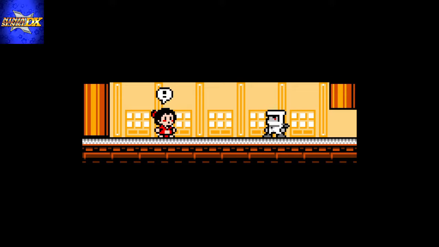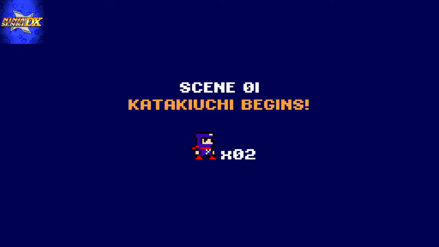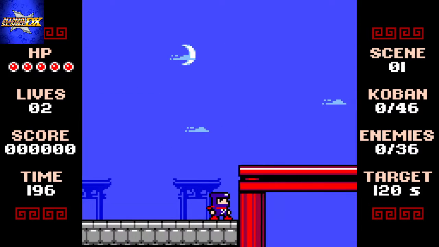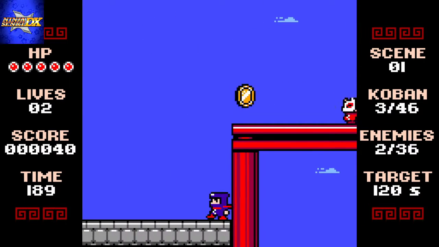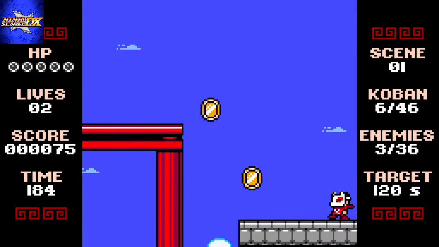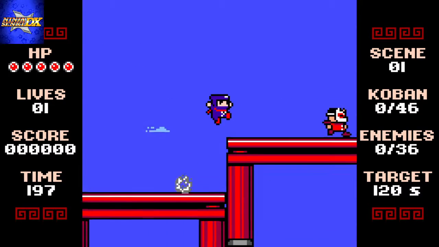All right. Ninja, vanish? We're looking at some kind of old school retro here. Now, how do I jump that high? Oh, there we go. I can double jump. I fell in the hole. Okay, so did anybody tell you I'm terrible at platformers? Yeah, I'm terrible at platformers.